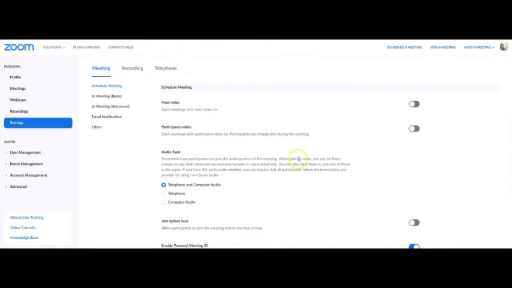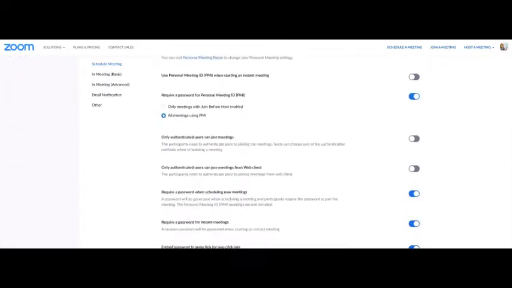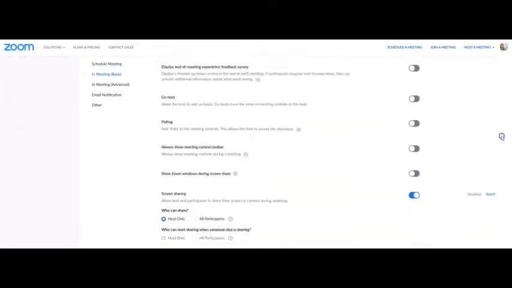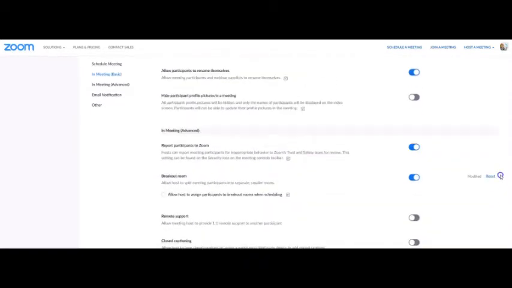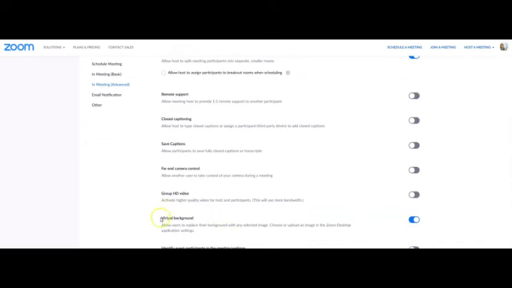your Zoom? So first of all, you want to log into Zoom, right? And then you'll be logged in and you want to go over here to settings, okay? And then you want to scroll down, and it is a little ways down, so just keep scrolling, just keep swimming, and you're going to go right here, see where it says virtual background, and you want to toggle that to on so it's blue and it's beautiful, and then you'll be able to do that.